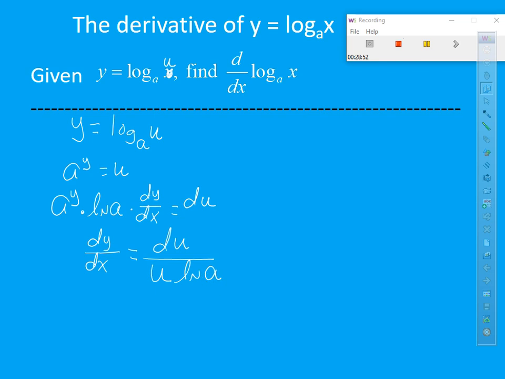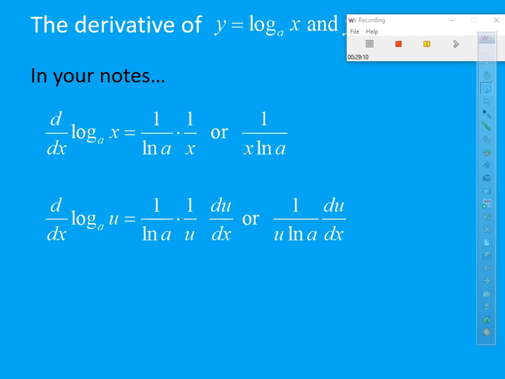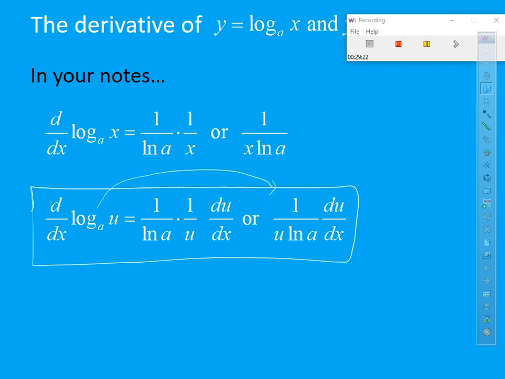So, in terms of a formula for you, here's our formula. It looks really complicated, but it just says this. The derivative of log to the base a of u is, I would come right over here, I would write it as the derivative of u over u natural log of a. That's the cleanest way to write it. So I would put that in that formula sheet right under number 18. I would also put that over to your note card right away.